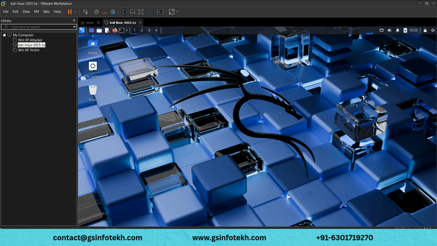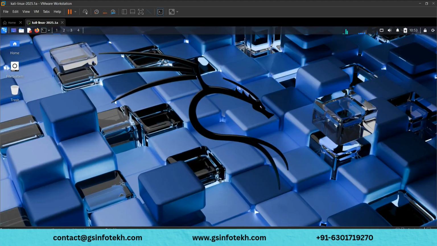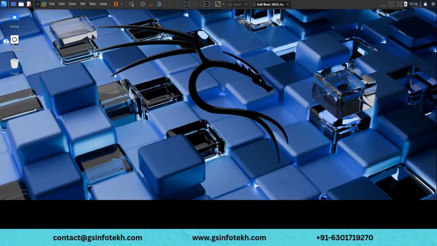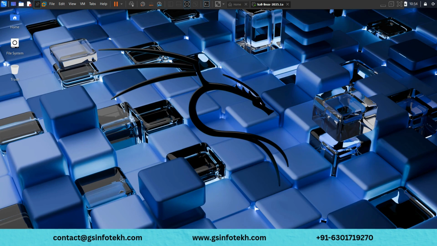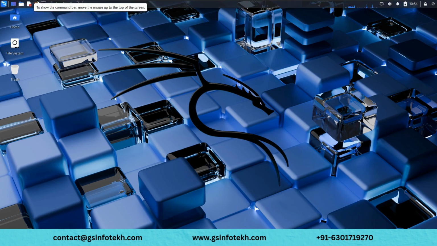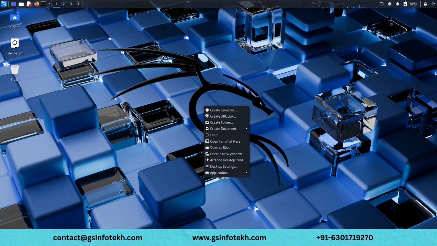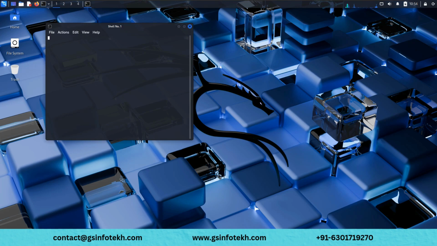Once you enter into the Kali Linux operating system, it looks like this. I'm closing my library, and you can see like this. I got a full screen. Right now I just want to run the terminal. So how can I open the terminal in my Kali Linux operating system? Are you able to see the black color option on the top? That is actually the terminal. Either you can click on that, or you can right click on the screen and choose Open terminal here. You can choose any one of the options.